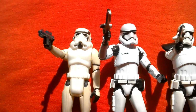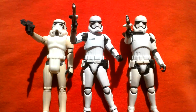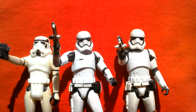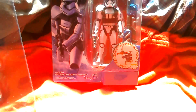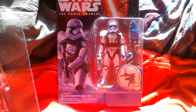And then you've got the original Kenner Vintage as well to compare it to. The guns are pretty much identical. His has got a bit more paint application to it. Both look wicked though. And then you've got this one as well, the First Order Stormtrooper Squad Leader. Okay, so cheers, bye.